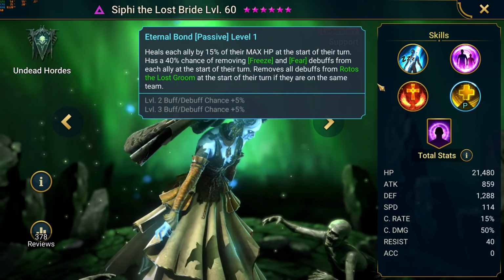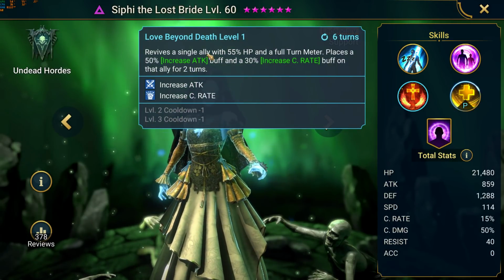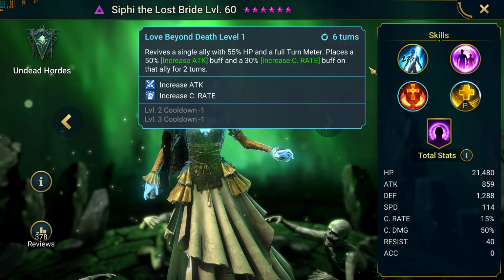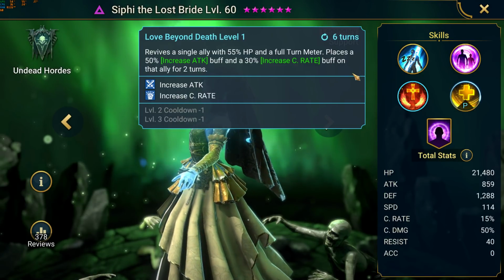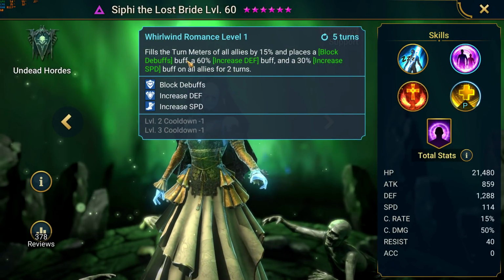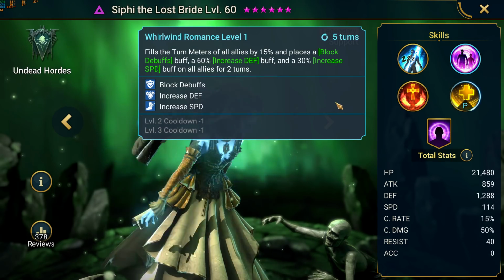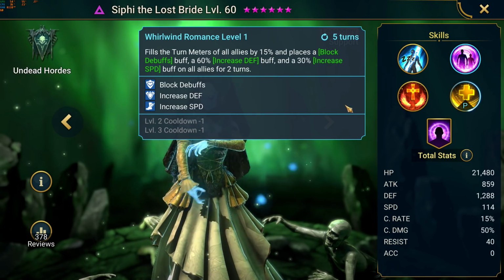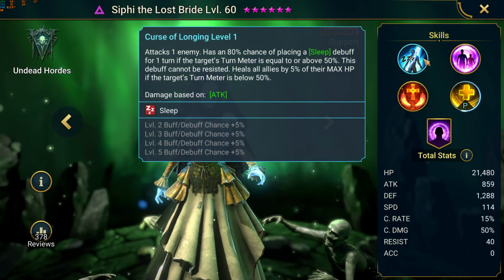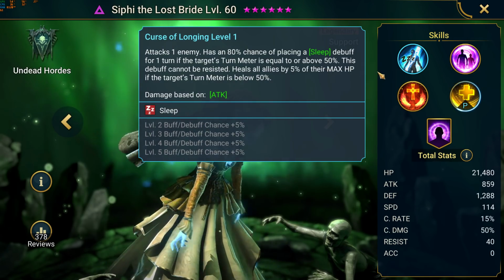You're always going to want to get the new champions because they're going to keep being more and more powerful. Then of course she's got a revive single target ally, full meter turn increase, and 50% increase attack and 30% increase crit rate. This is nuts. Then she's got this skill right here, which is even more nuts. Fill turn meter of all allies by 15%, block debuffs, increased defense, and increased speed. Very good. Again, enables also a Seer to perform very well, and she's got an almost guaranteed sleep on her A1, which is annoying to deal with.